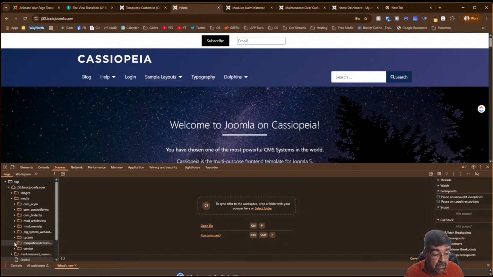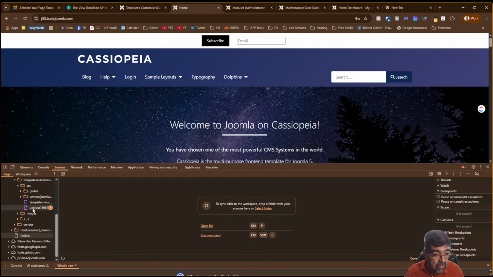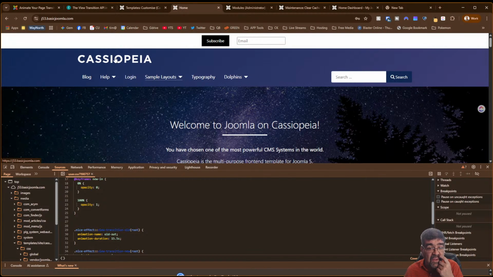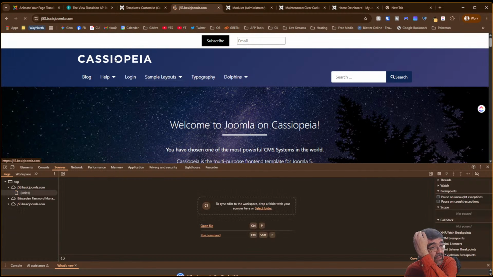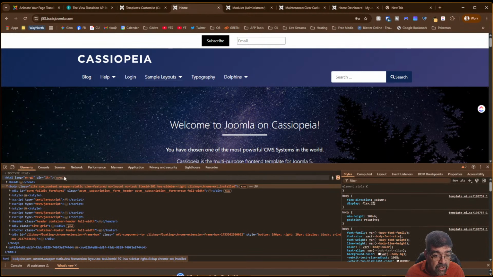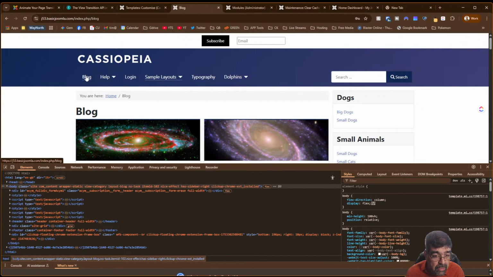Media, templates, CSS. And there we've got that there. We go Cassiopeia. No fade. No fade. All right, great. Because the element does not have that in it. Go to blog menu item. Nice effects there.